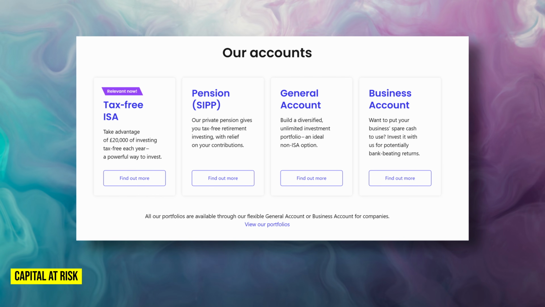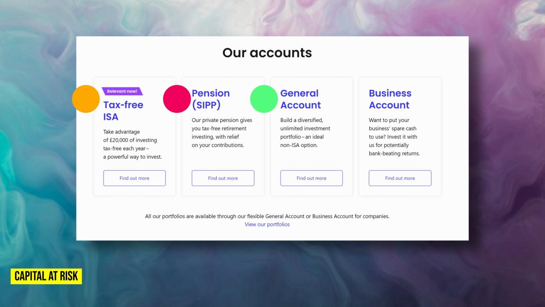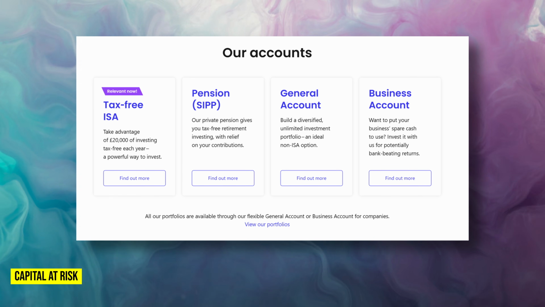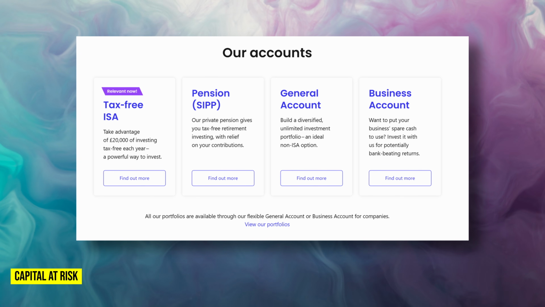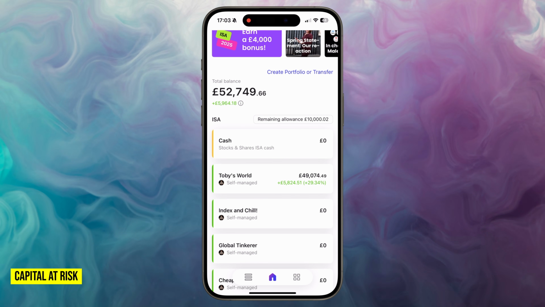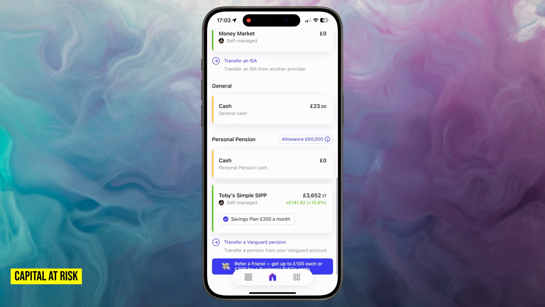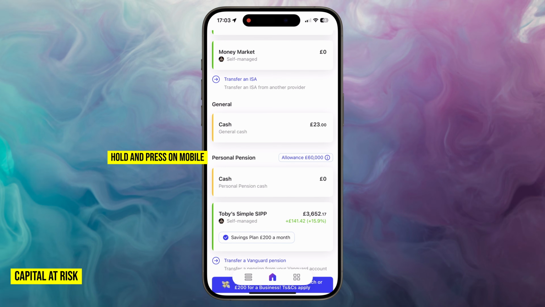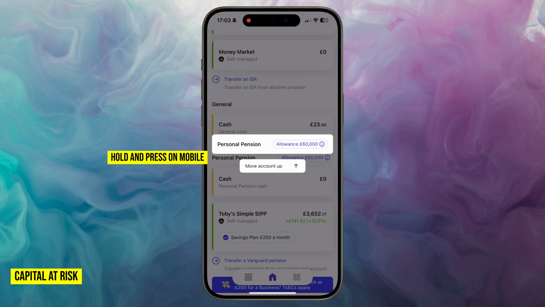You currently have a general account, a stocks and shares ISA, and a self-invested personal pension. Now, all of these accounts are accessed through the InvestEngine platform and one login. So it's very easy to manage, and you can have all of these accounts or just one of them inside your main account. For example, if you have a look inside my account here, you can see that I get access to an ISA, a general account, and a self-invested personal pension. By the way, if you want to adjust the appearance of these accounts, you can click here on these 3 dots, and you can move accounts up or down in your view.